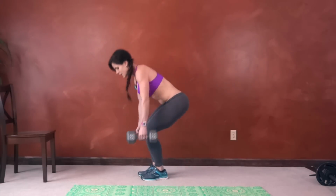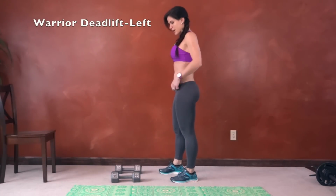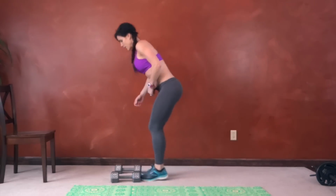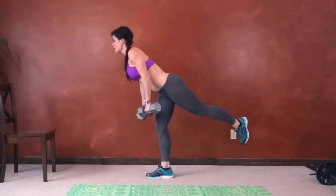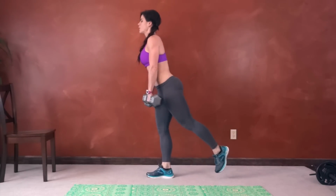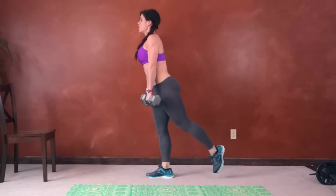Same thing on the other side. Shake it out for a second. Here we go. Left leg extends. Back flat.